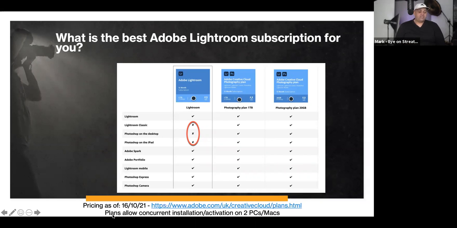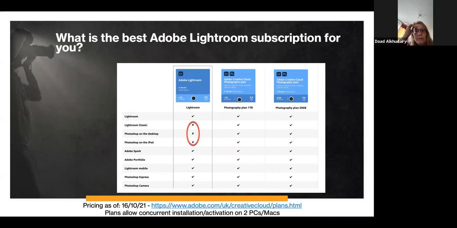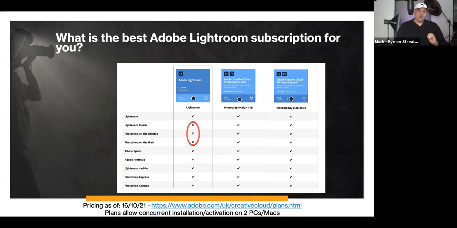And the other thing to understand is with these plans, you can install your Adobe subscription on up to 2 machines. So they could be a PC and a Mac, which we used to run for a while, or it could be 2 Macs, 2 PCs. But if you then install it on a third, you basically have to deactivate it on one of those. So there's a bit of flexibility there. But for us as a working studio, we have about 3 or 4 different machines that are running Lightroom and Photoshop. So basically, what does that mean? I have 2 subscriptions. So that's something to consider.